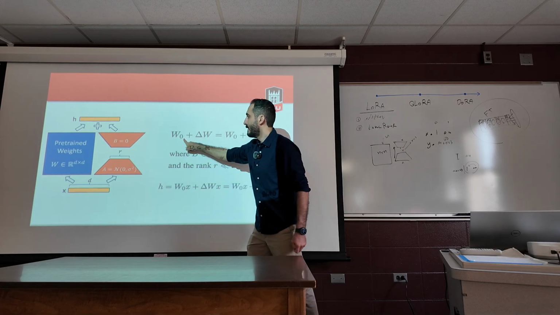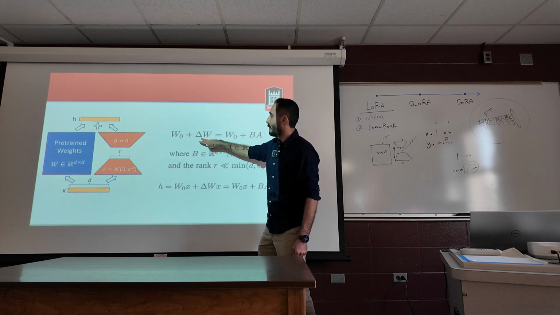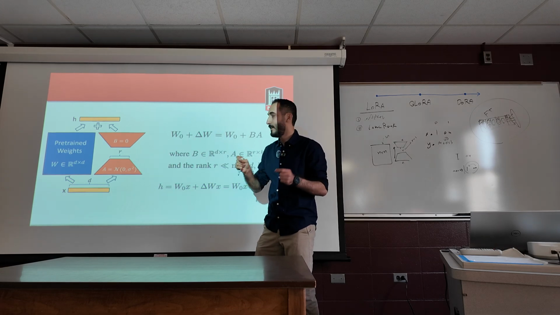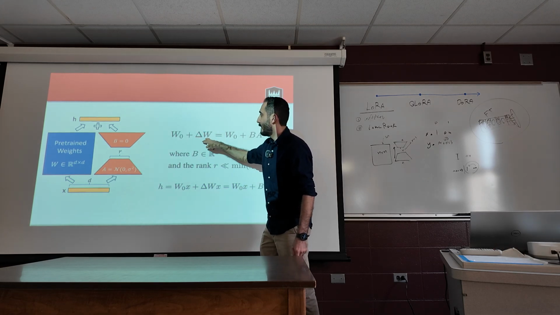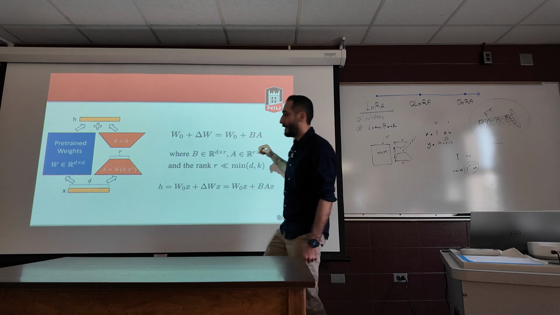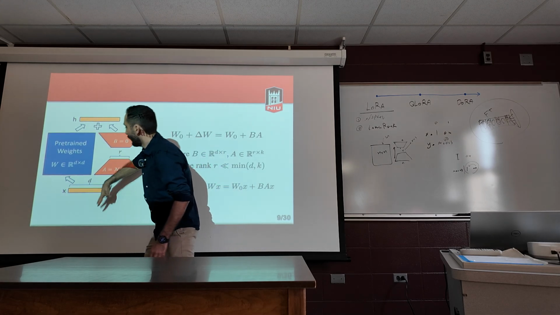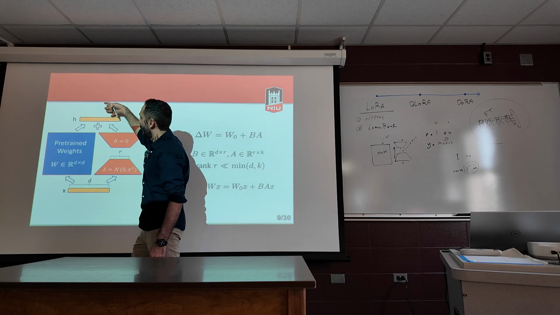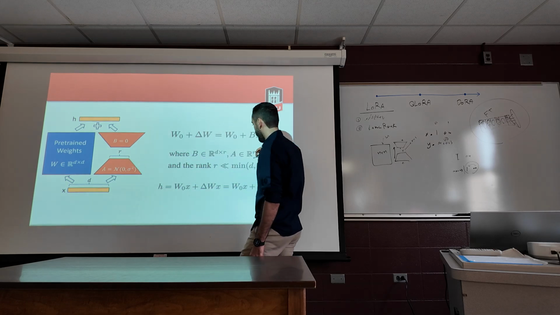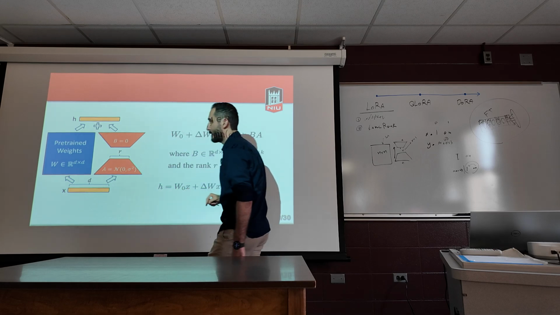We have the previous weight W0. During backpropagation, you calculate the delta W, which means how much each weight needs to change. They said instead of training this one, let's train this one, B by A. A is one of the matrices, B is another one. So during forward, we go through this direction. During backward, we go through this direction. The initial weight is 0 here and is based on normal distribution.